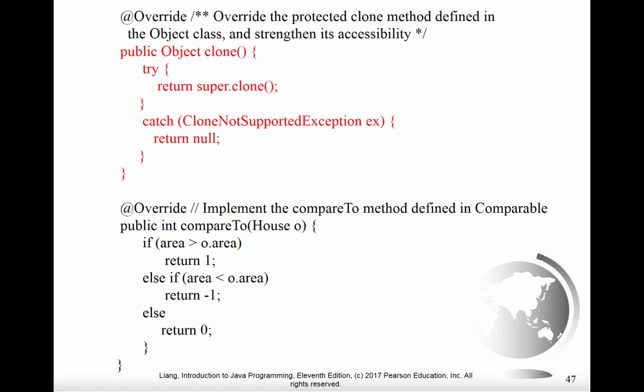We're also going to override the compareTo method that's defined in the Comparable interface, and we're going to do that by deciding what basis we're going to compare houses on. We could use date created or we could use id number, but the most sensible thing in the context of houses would be to compare by area. So what we do is we return +1 if the area of this house is greater than the area of the argument house that we're passed. We return -1 if the opposite is true, and if neither of those things is true, then the houses must have the same area, in which case we return a 0.